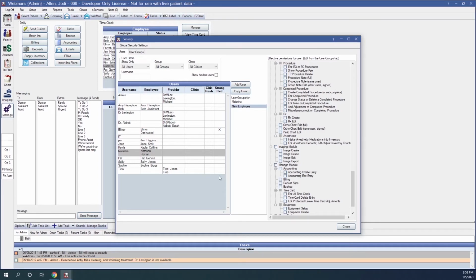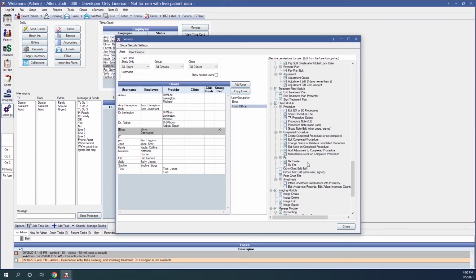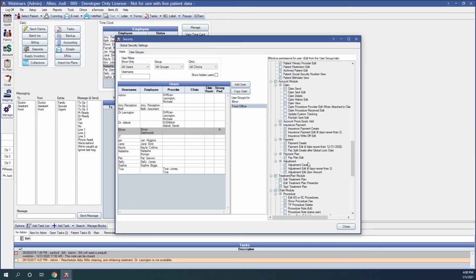Let's show you how to edit a current user. Eleanor here is currently one of the front office employees, but she's been trained up to also be our billing specialist as well. I'm going to leave her with the permissions the front office user groups have, but also add in the billing privileges that the other front desk staff members are not currently allowed to do. You'll notice the privileges over on the right-hand side.